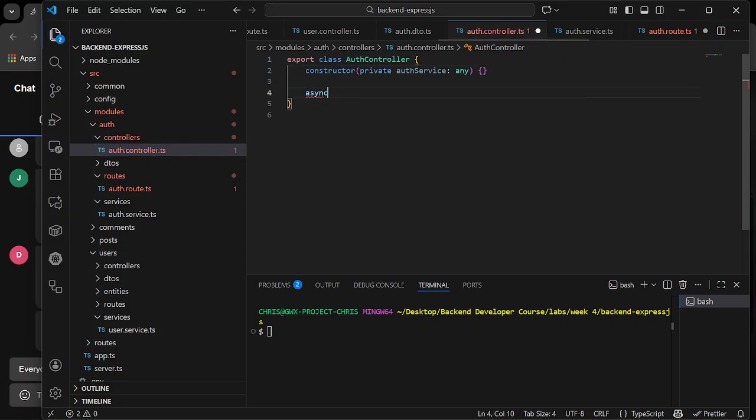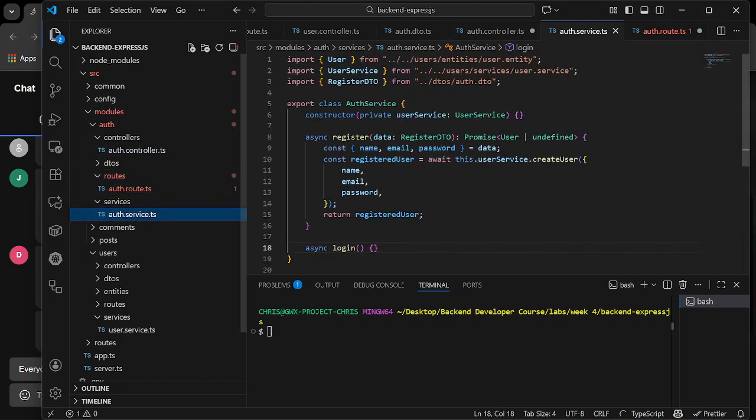Let's create the register method. Guys, don't be confused, right? We have the register method on the auth controller class. At the same time, we have it on the auth service class.